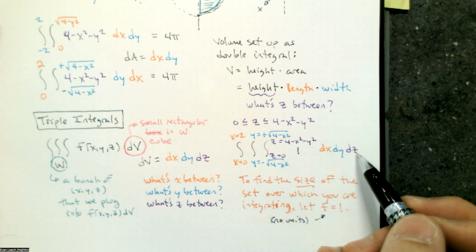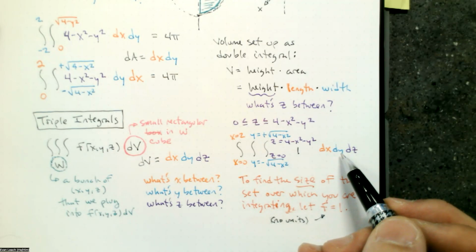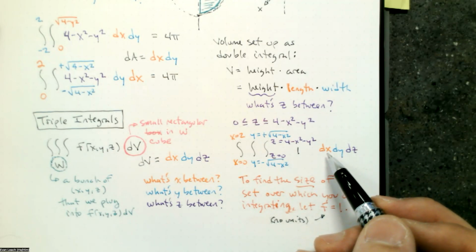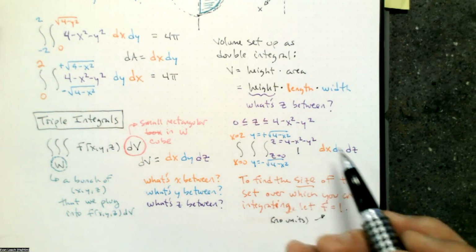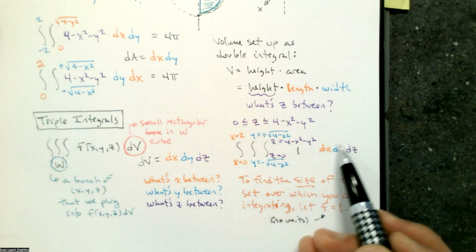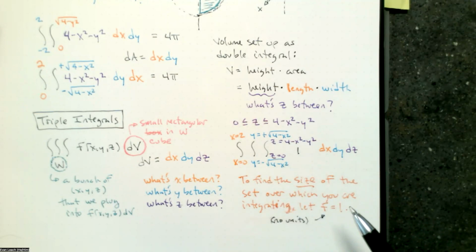Whatever units you have for Z, whatever Z represents, those units will be right here. Here are your Y units, whatever they are. Here are your X units, whatever they are. Here are your function units, whatever they are. Our favorite one to use for this is to think of the volume. Describe the volume with the integral and describe, let's say, a variable density.